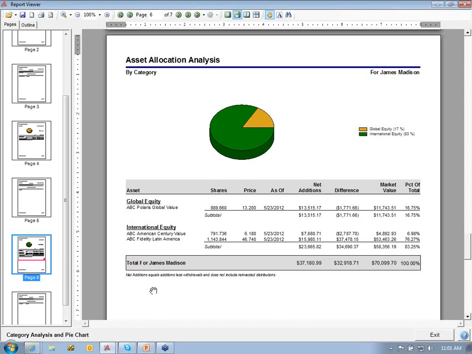And with our sample data, sometimes we don't always get great reports on these. And once again, with the categories and things like that, we did happen to have a couple of good samples, but with categories, you may need to go back and fill in additional information. So if you run reports and you have a custodian like DST FanMo, it does not provide category or sector information. Pershing does not provide it. So if you want to print these reports, you need to edit that security information with the category and sectors so that you can print those reports.